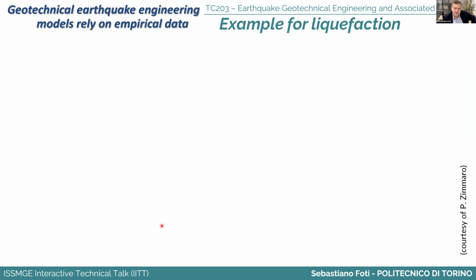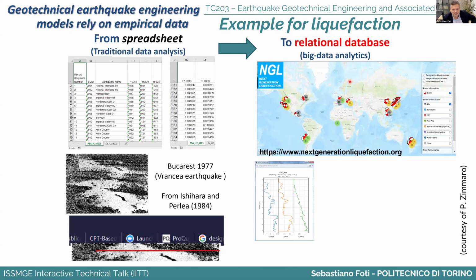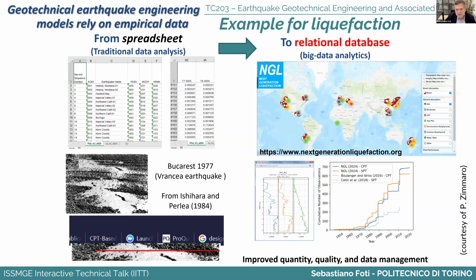One example is the Next Generation Liquefaction. We are going from the format of the past, a simple spreadsheet, to a relational database, in which we can really use the data, considering their location and their characteristics, and each one of these points has all the information attached in a geographic information system. This is a big step forward we made in past years, and an opportunity for researchers to share data and use this amount of data for possible applications. We will see something in a few minutes.